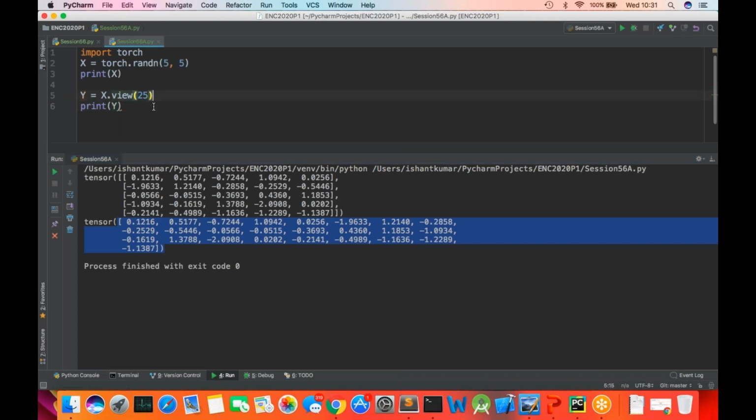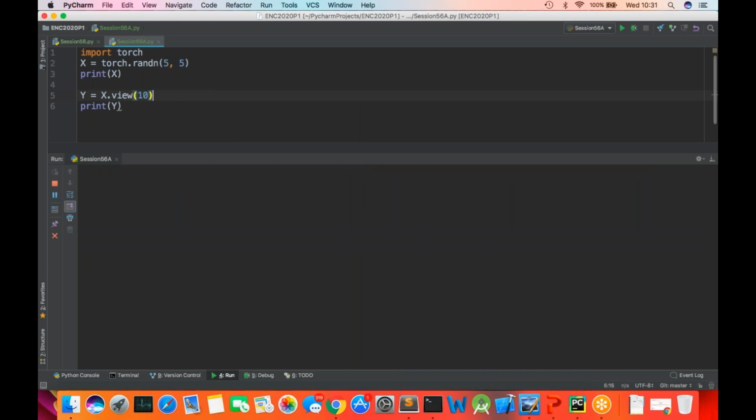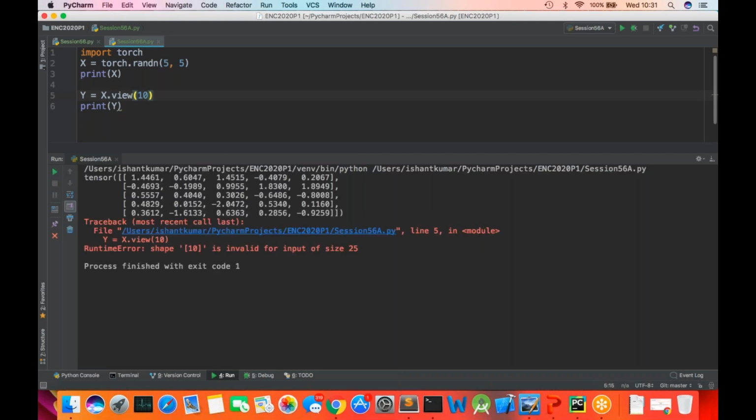If you try to say this guy over here as, let's say, 10, and now you try to run the program, we see that there is an error. Why? Because you're trying to flatten your array. So view is directly going to reconstruct your array. It's a kind of resizing, where your 2D array gets converted to a 1D array majorly.